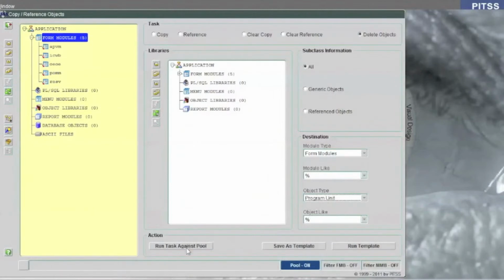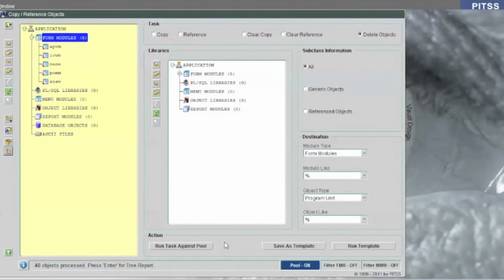So all we have to do is click Run Task Against Pool. And as you see, just as expected, there were 40 total unused objects calculated in Unused Objects Analysis, and the Copy Reference Objects tool removed 40 unused objects. And from here, we have successfully removed all of our unused objects.